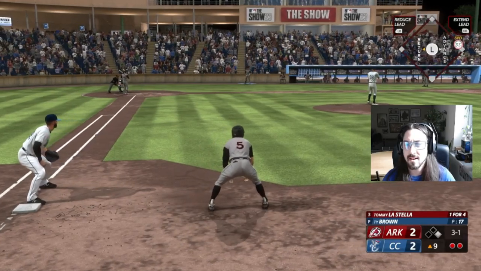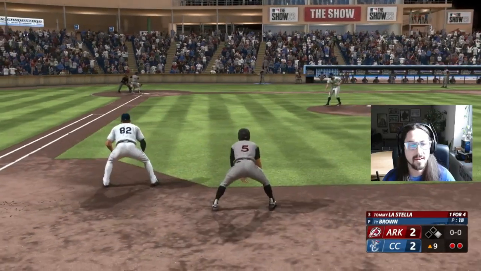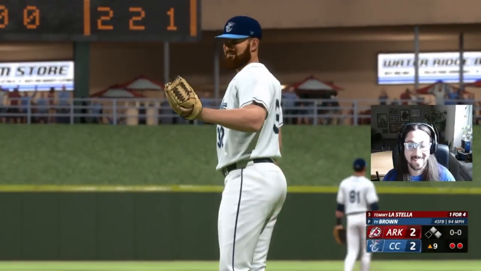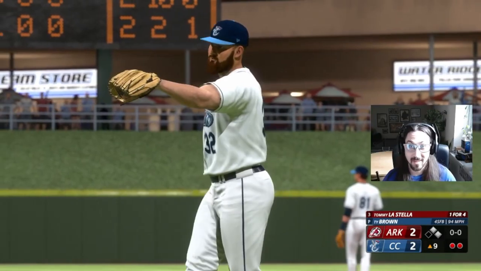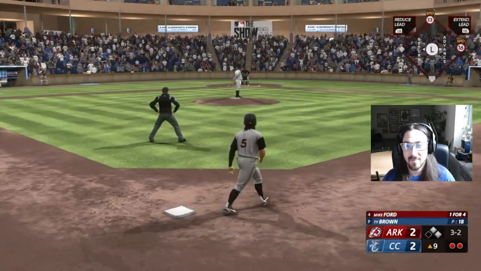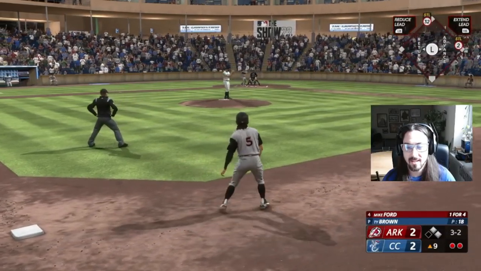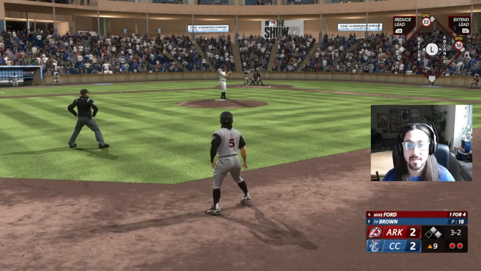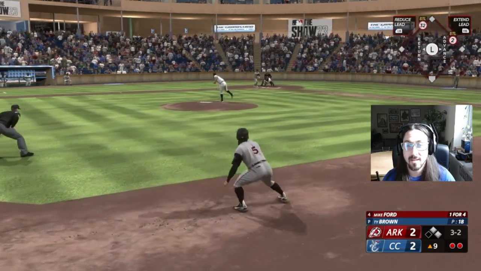I take my lead. When I take my lead, I'm actually holding my joystick back towards the base in case, because I'm not attempting to steal at all. So I'm just holding it back there in case they try to throw over. I'm going to try to get a bigger lead here too. Oh no, now it's a lefty up, because there's a bug in this game where you pretty much get picked off immediately.